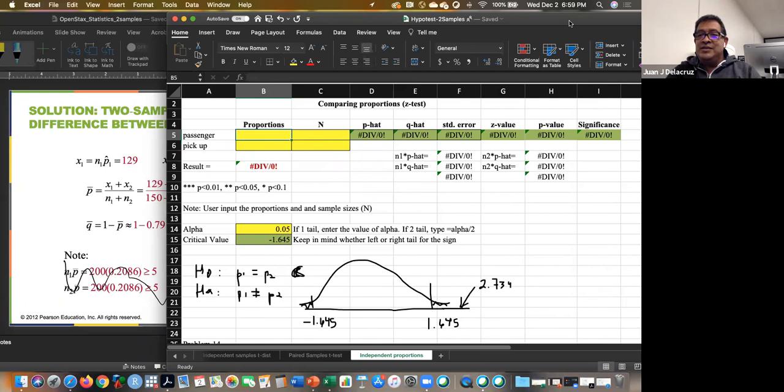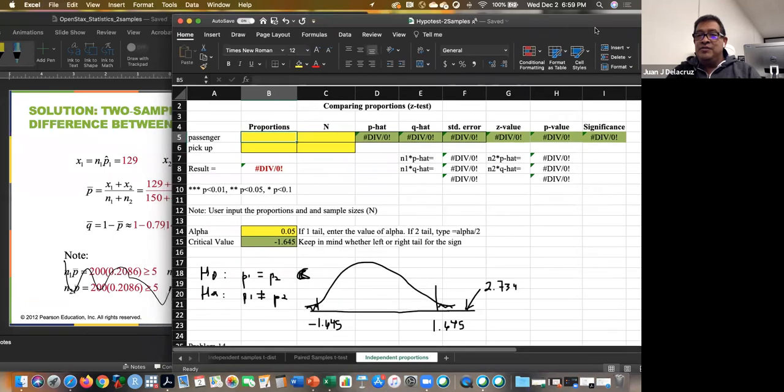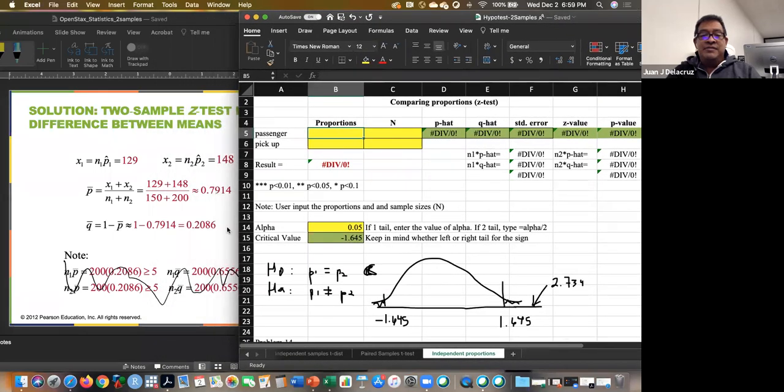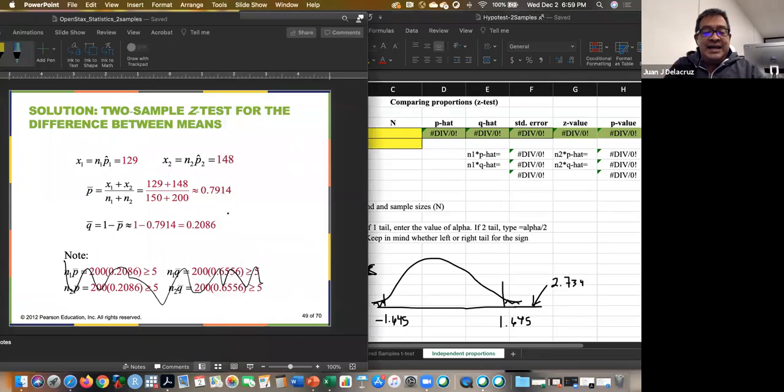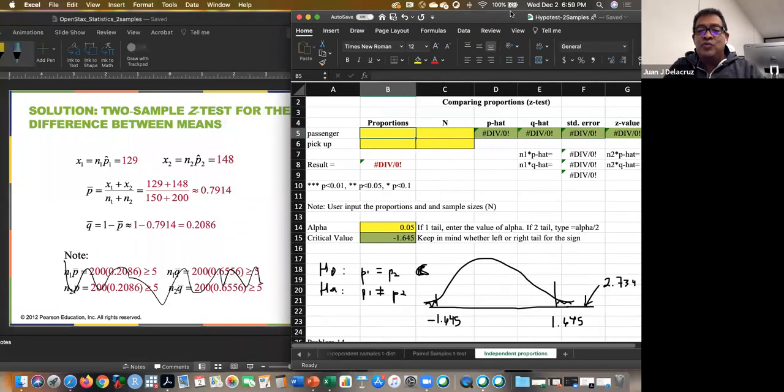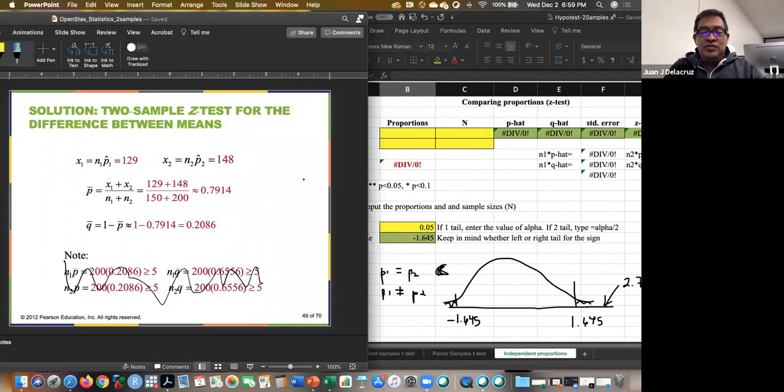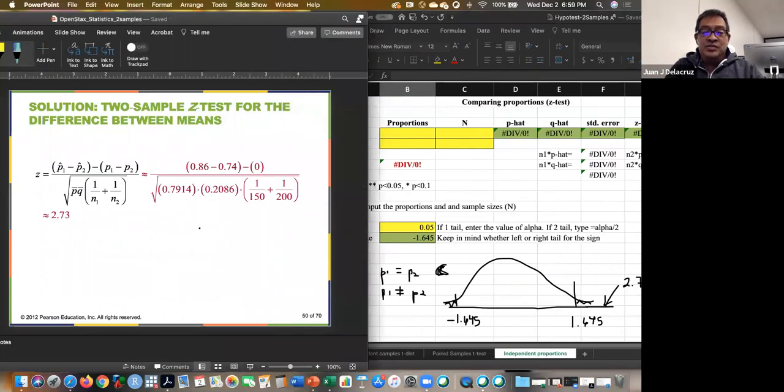So let's look at the second. The second is a little bit fun because we don't have the proportions. And that's what happens more in real life in experiments. You are given data, and you have to work more on the data. So the second one, this is what we got here. Well, I think I erased it, but that was our 273, our C score.